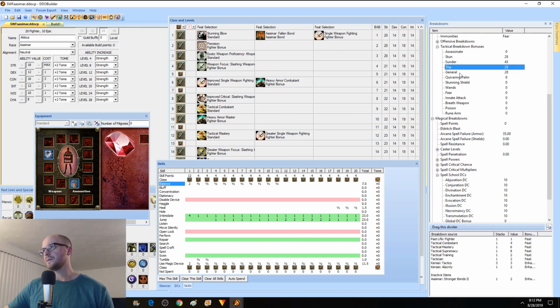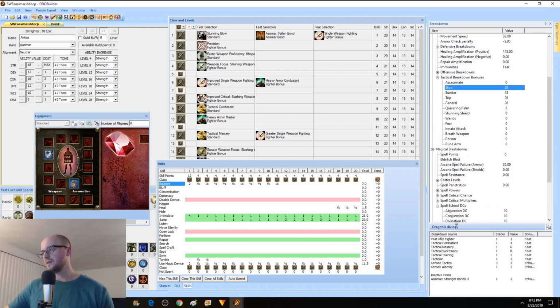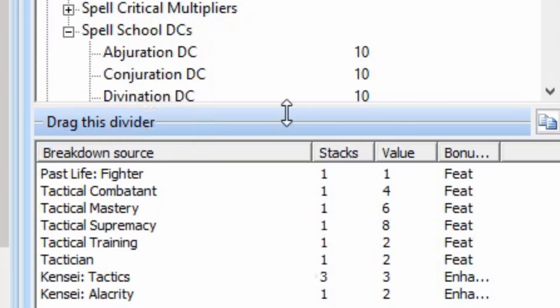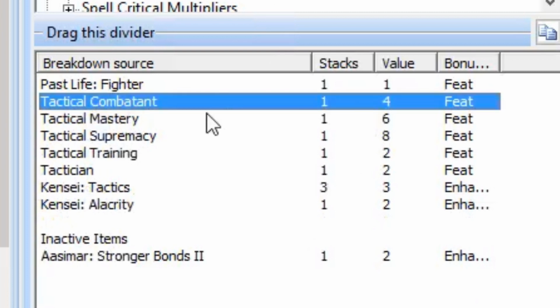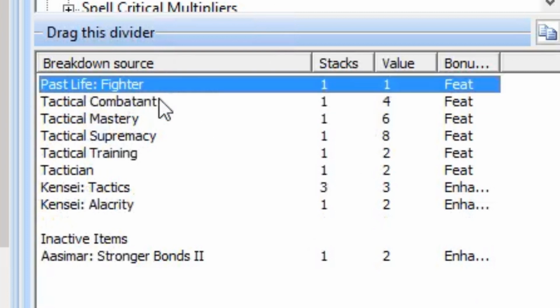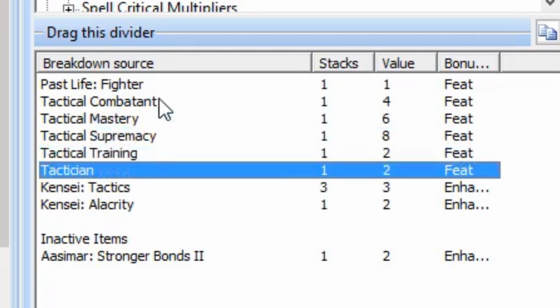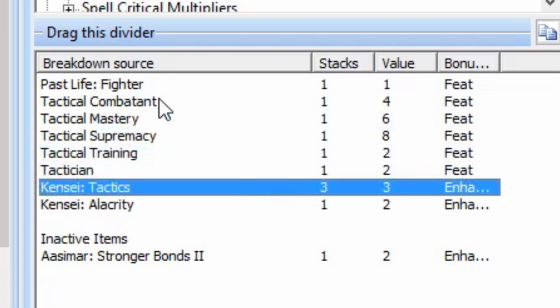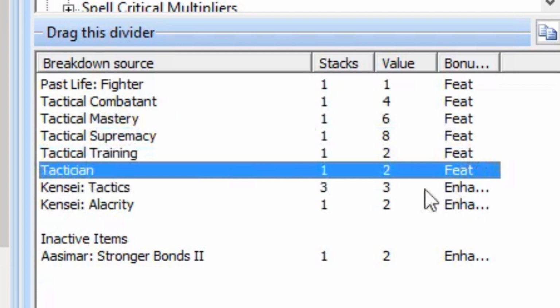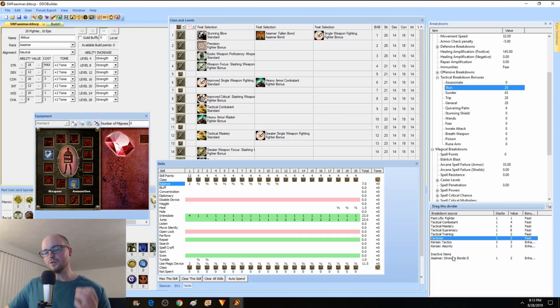So for example, let's go to just my stun DC, and you can see down here on the bottom there's a divider here that breaks out by DC. So I can look at my character and see all the different areas where my stun DC is being increased. And it's going to show the bonus type and where it's coming from. And what you can do with this is look at your DC and figure out ways you can improve it. If you know where all your DCs are coming from, you can look at different areas of your character and how you can optimize that.